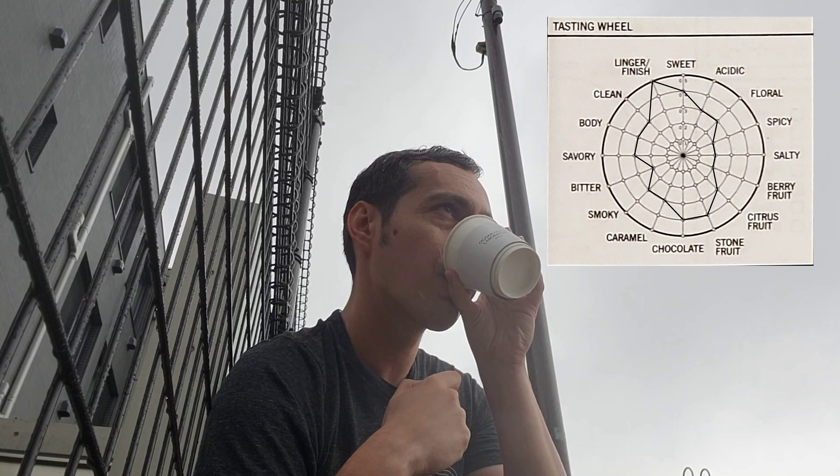Some really nice positive things I took away. Let's go ahead and put up the tasting wheel so you can see what we were getting. I have my notes right here. We have one level five, which is the finish at level five. Unfortunately for me, it is a fair bit of that smoky finish that's present within this one. It lingers quite a bit in the cup as there are so many of those developed qualities from a coffee roasted a little more. But there's also a nice peachy finish present within this as well.